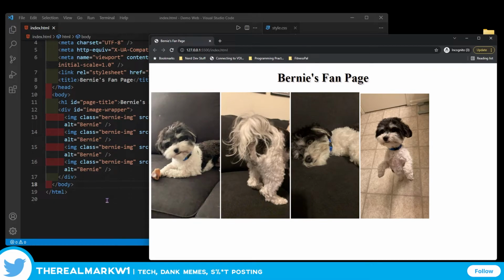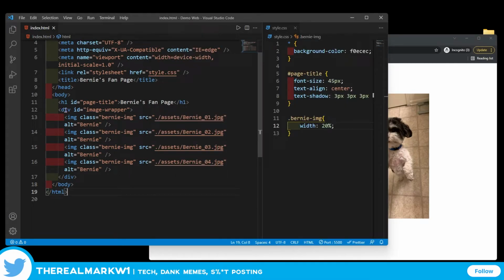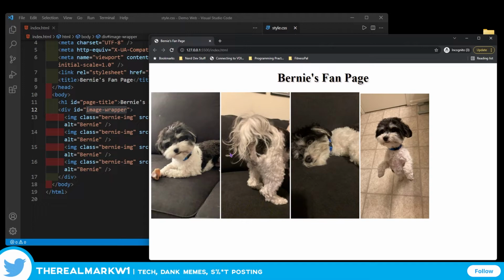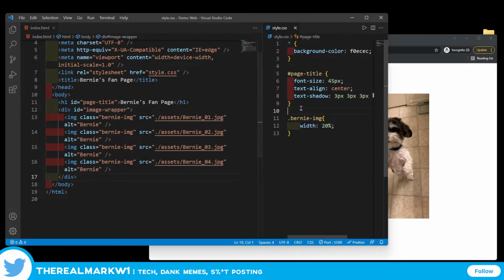And this may not be entirely obvious, but we have a wrapper, not like your favorite rapper, like Future or whoever. But we have this ID up here. So let's use it and let's see if we could just target that ID and shift everything over, because we're not going to want to do these one at a time. We want to move the container, the thing that wraps all these. We want to move it slightly over. So let's see if we could do that. And yes, I know we could do it because I've already done it.